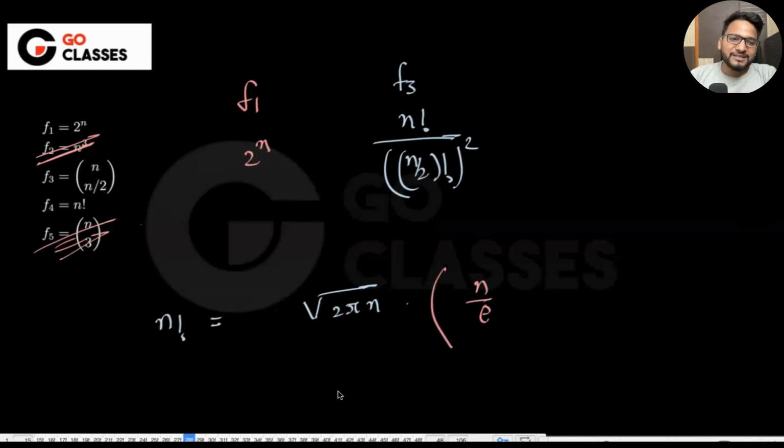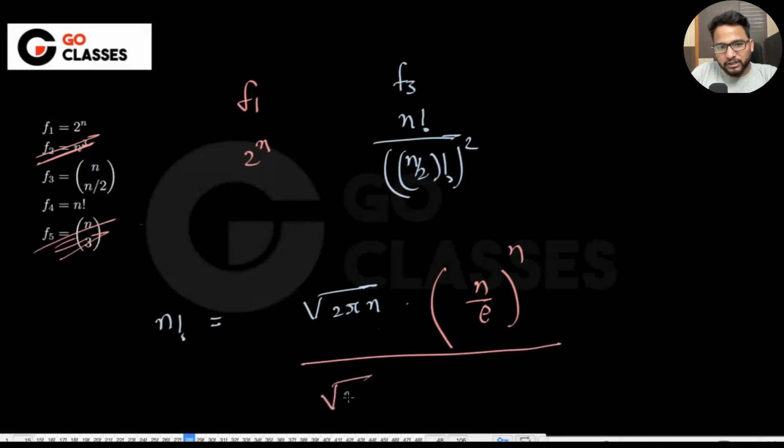How would I know? Like, these kinds of questions, please don't ask me whether this will be asked. How would I know whether this will be asked in the GATE or not? So if you know this, then you can do it. Otherwise, you can definitely skip this, right? Okay. Yeah, I think that's the one, right? So this is n factorial. Now, if you do n by 2 factorial square, can I just skip this? Actually, I don't think it is even required. So if you want, I can just skip it. Otherwise, I can do it.